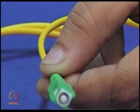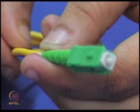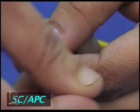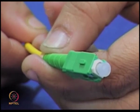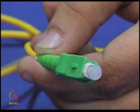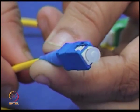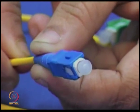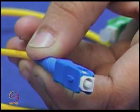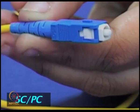Here we can see there is a safety cap to protect the ferrule. Here you can see the surface of the ferrule is angled. This is SC APC. This connector is also of the type SC. But here the surface of the ferrule is plain. This type of the connector is SC-PC.